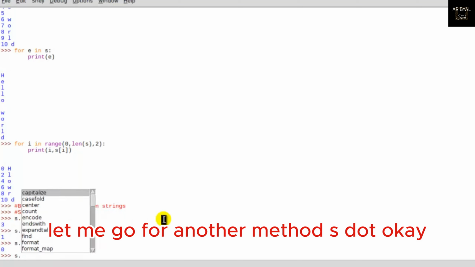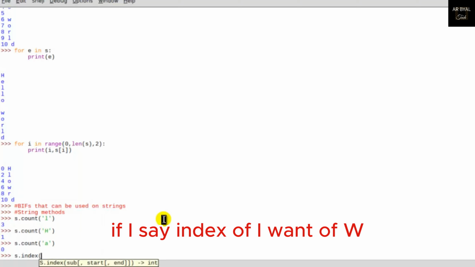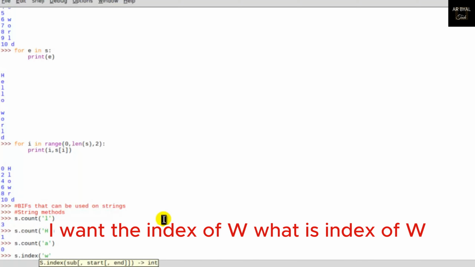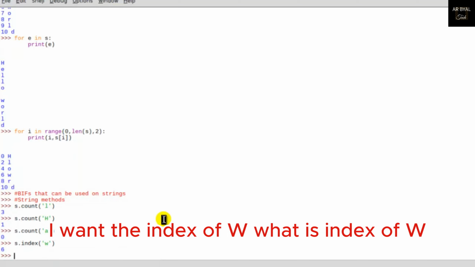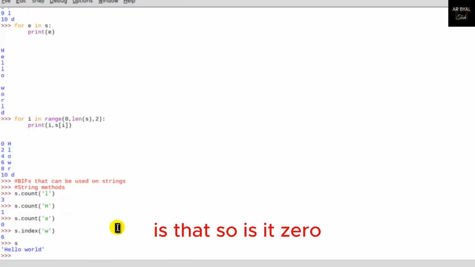Let me go for another method. S dot index. If I say index of W, I want the index of W. What is the index of W? Is it 0, 1, 2, 3, 4, 5, 6? Yeah, so the W index is 6.